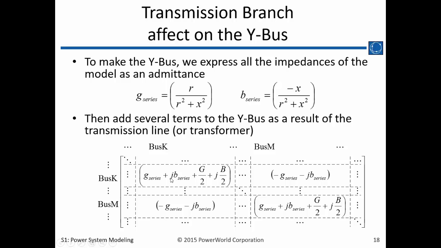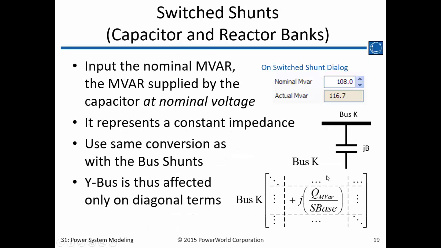Note, in the diagonal elements we have an impact by both the series admittance and the shunt admittance terms. And again, the shunt admittance terms are only included on the diagonals because we put them at the ends of the line where they're connected to the bus. The off-diagonal elements are just the series elements only. And note the difference in sign. It is the opposite of the G and B terms in the off-diagonals. So we add them to the diagonal elements and we subtract them in the off-diagonal elements.